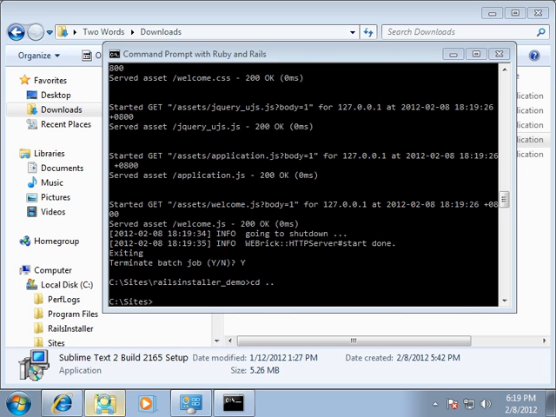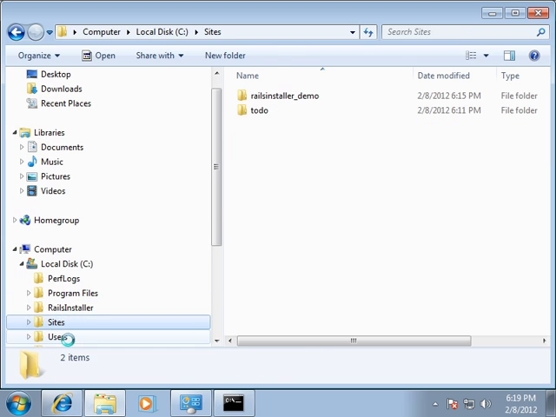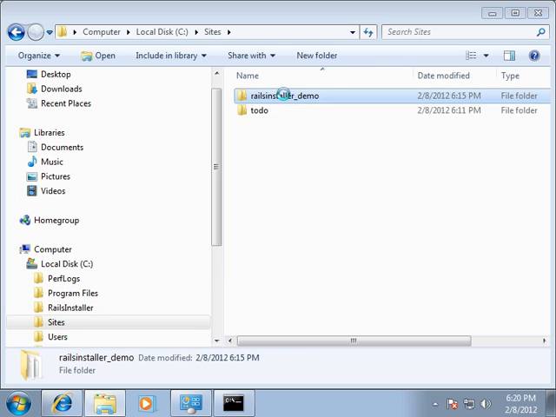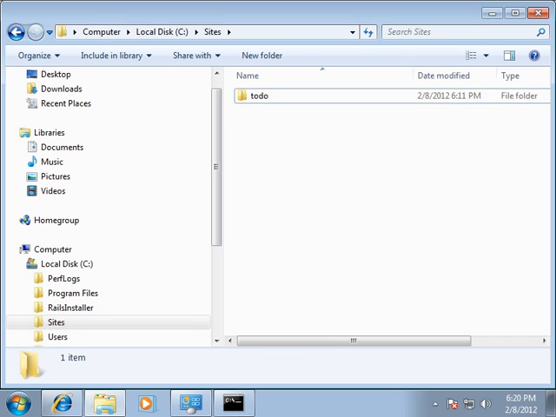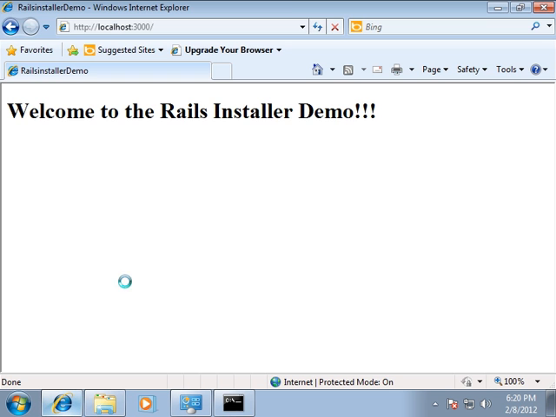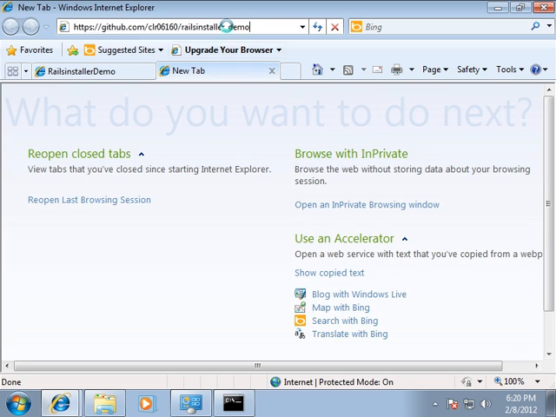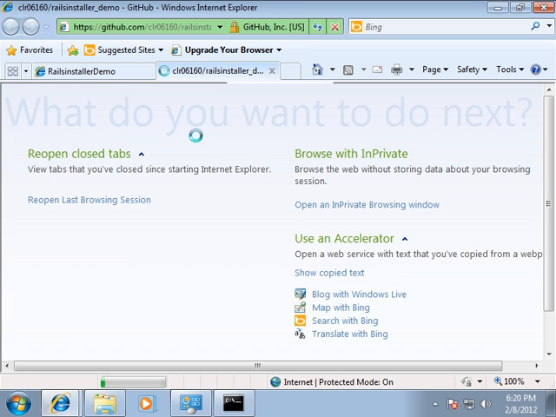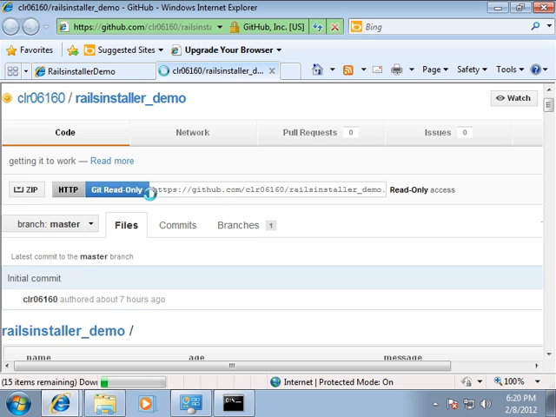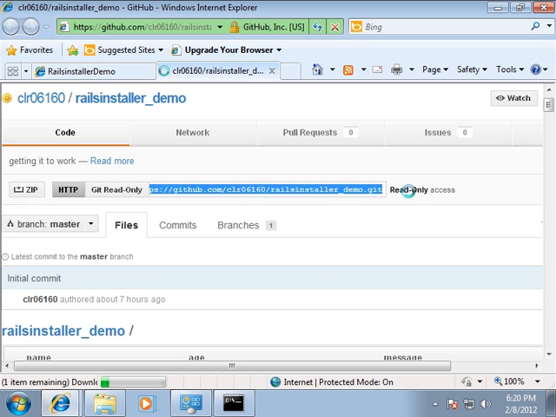So it's going to delete the folder. Then we're going to clone the repo. Just copy this one.